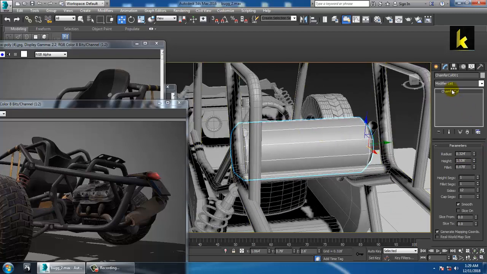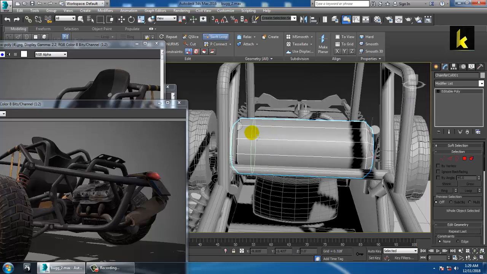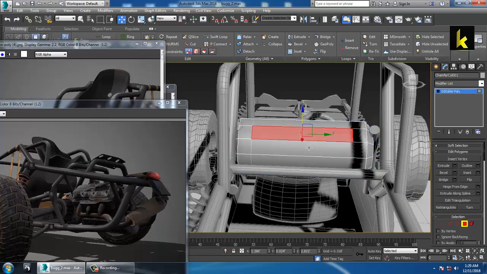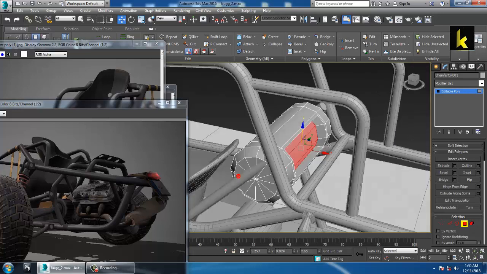Convert to editable poly, go to this swift loop, use this swift loop option, inset it and bevel it inside. Okay, that's it.